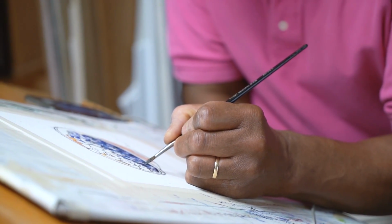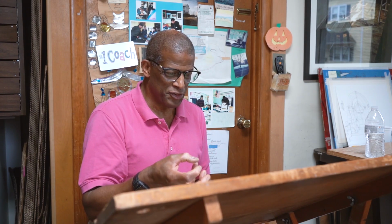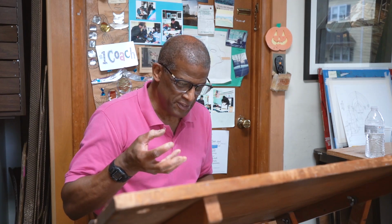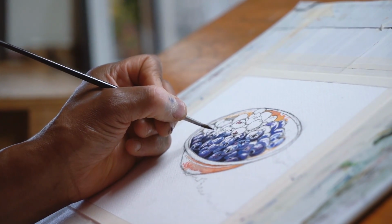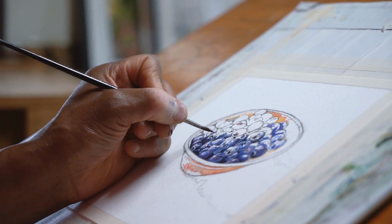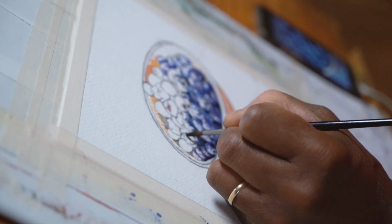But I love that there's so many in this flat surface piled on, and my job is to sort of create a relief, to build them up, to get the dark and light to work together, so they're coming out of the bowl, and it's starting to happen. That's the beauty of it, to be able to do that. And I'm using my iPhone because I downloaded it there just as reference to move around it. I put a few more blueberries in it that are actually in it, but that's what we do.